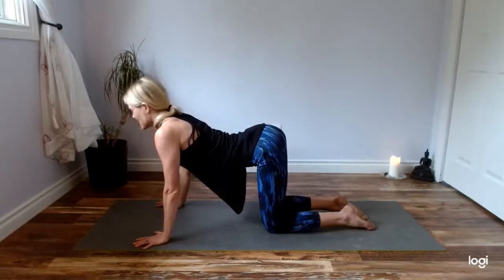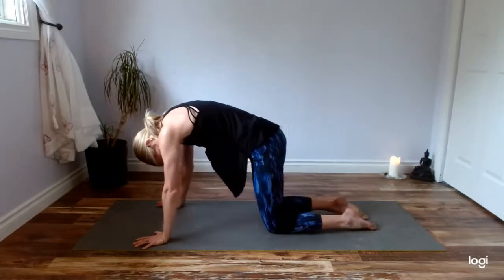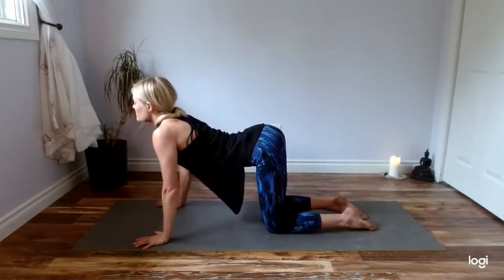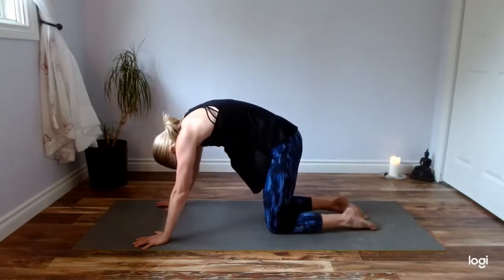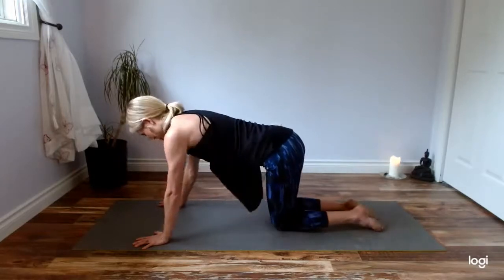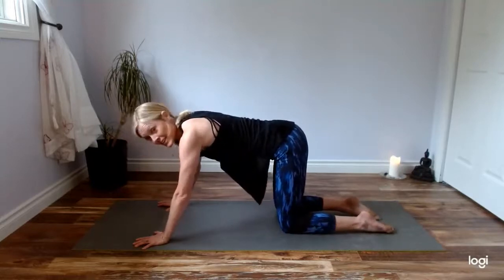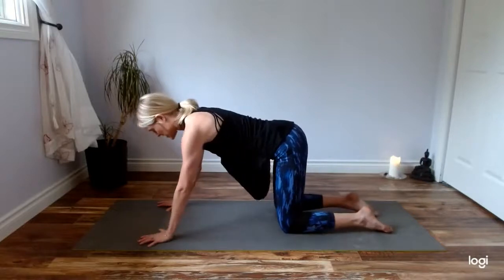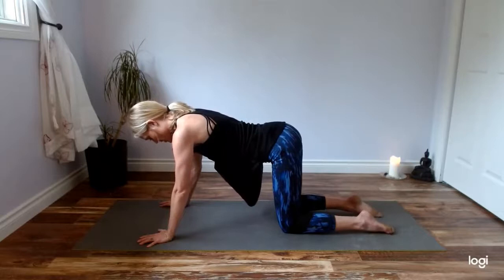Take the next 2 full cycles of breath. Beautiful. We'll meet in our tabletop position. Continuing to work on the shoulders here, finding our melting heart pose. So if your knees are a bit sore, you can always add an extra towel, maybe double wrap your mat a little bit underneath your knees. And you want to keep your hips fairly high here on top of your knees.